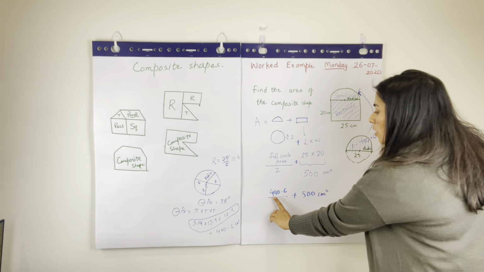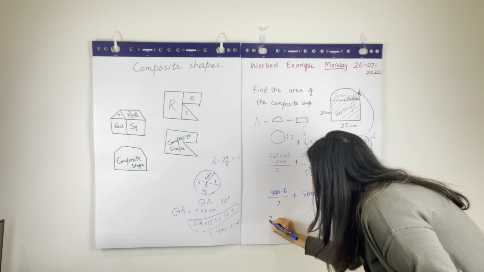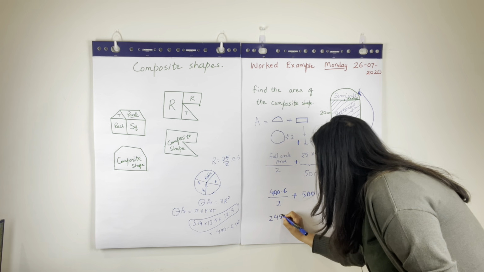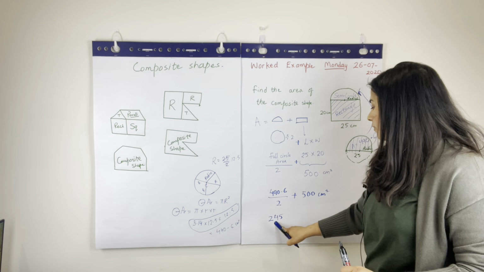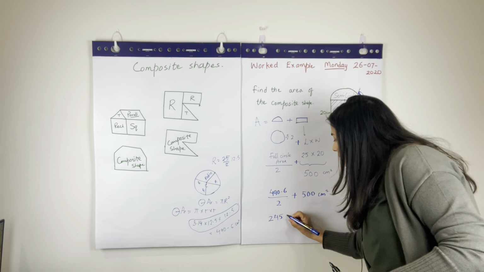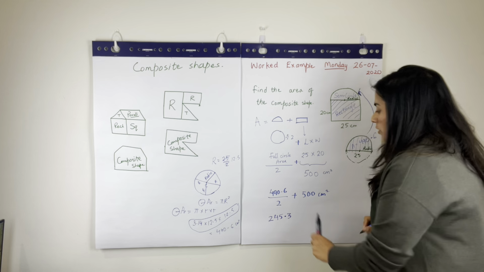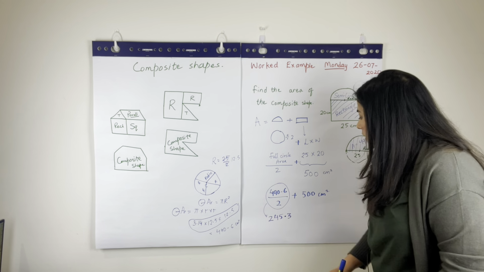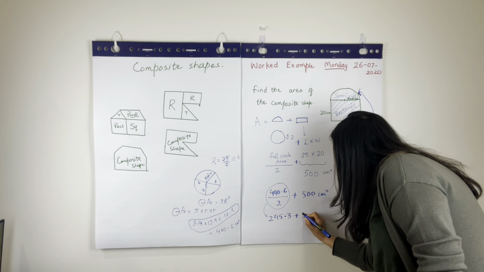How do you half it? Half of 400 is 200. Half of 90 is 45, because half of 80 is 40 and half of 10 is 5, so 45. Decimal 6's half will be decimal 3. So we have halved it successfully. So we have solved this. So that's the half plus 500.